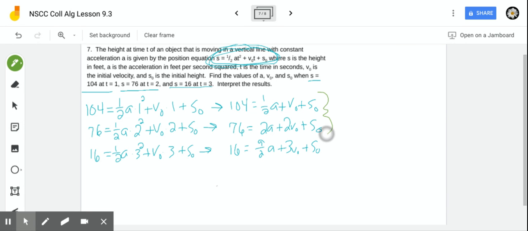So I'm going to take these first two equations. And to get rid of the S O, I need to multiply one of the equations by negative one. So I'm just going to go ahead and do that here because I don't have a lot of space to work with. So when I add these two equations, that gives me 28 equals negative three halves. I'm going to go ahead and put that as a decimal, negative 1.5 A minus V O. And the S O cancels.